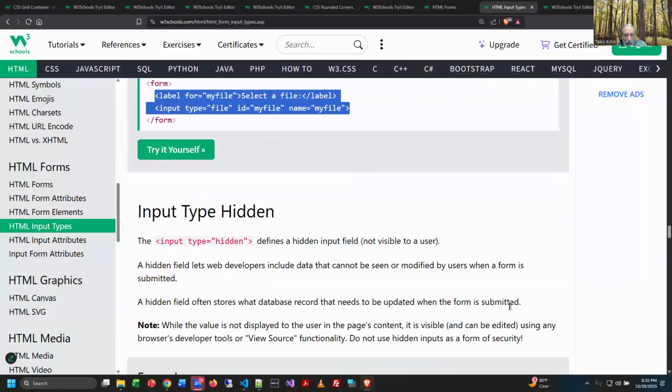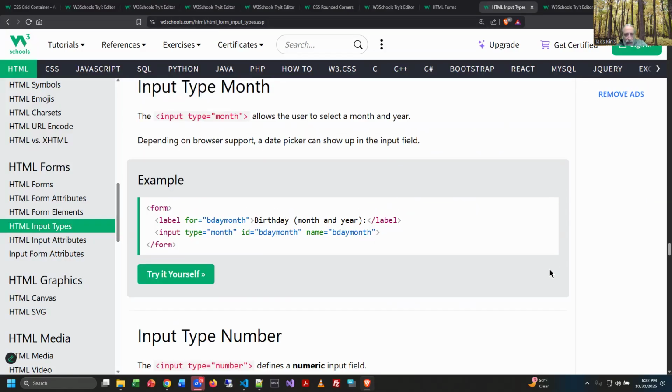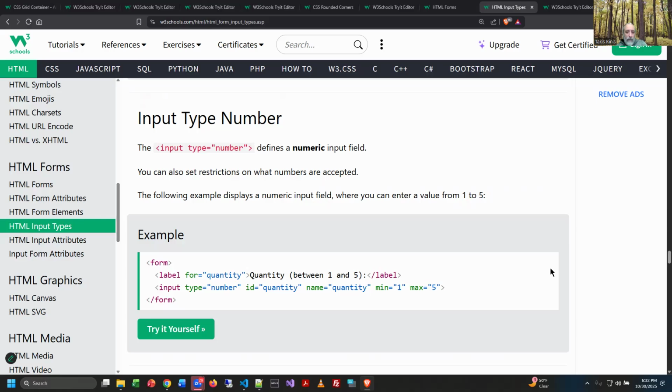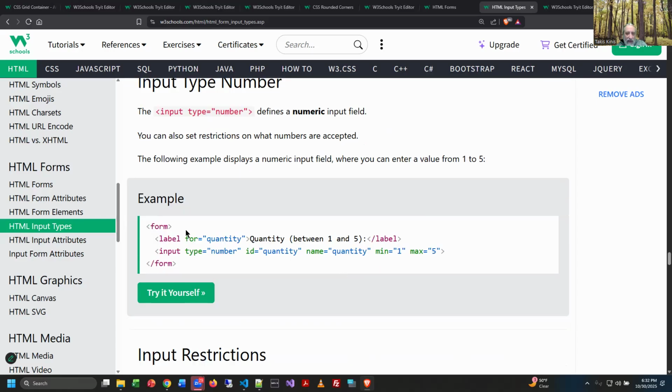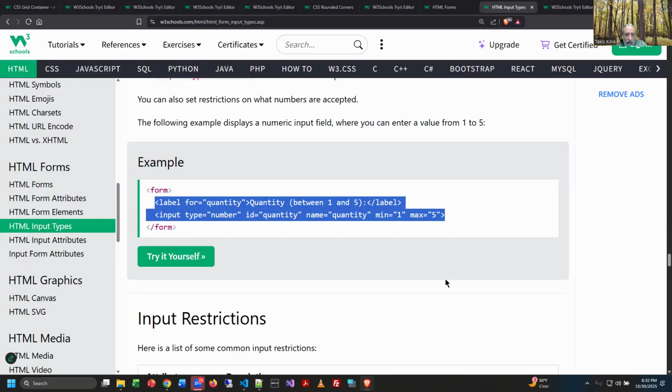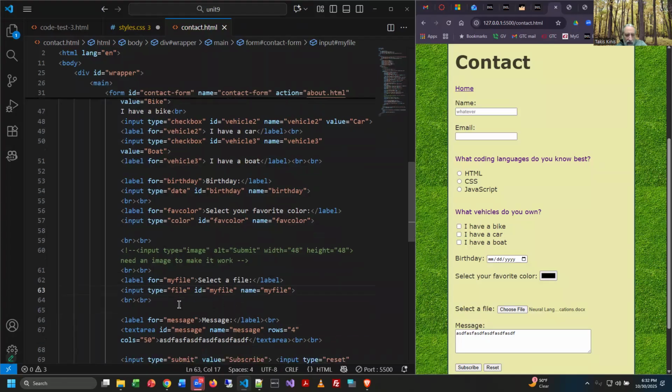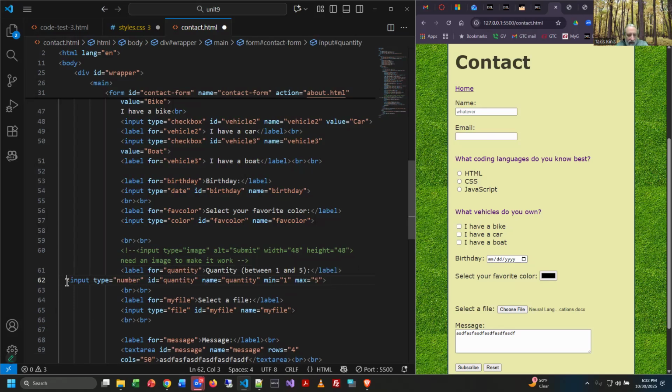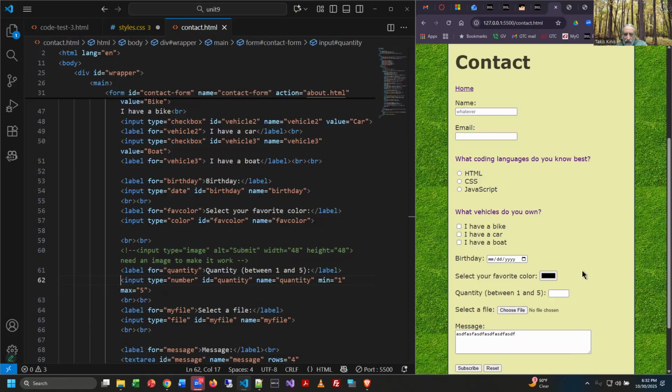I'm not sure if there's any more I should demo here. You can do the month. Okay, that's kind of like the date one. And okay, well, I think this one's kind of useful too, right? This is a number entry field. So I'll add that up here, since we have a space for it. Saving. And then notice here, it gives you a little box, and I got a little up down arrow to put in a value between 1 and 5. And I can basically set the values. If I wanted to go from 1 to 100 or whatever, I can do that here. So that's kind of cool too.